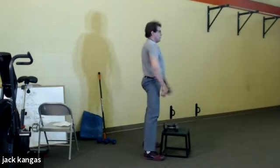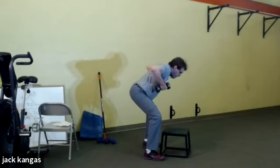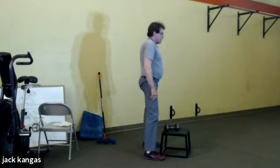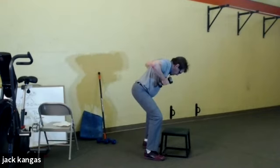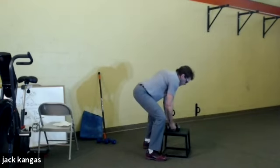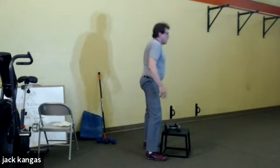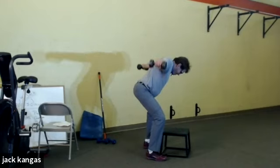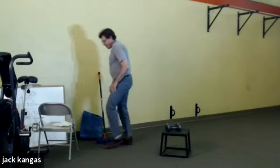And I'm standing up. Getting my rest. Come back down. Pull in. Arms out. Together and down. The whole time, I'm trying to hold those scapulas together best I can. Keep going.